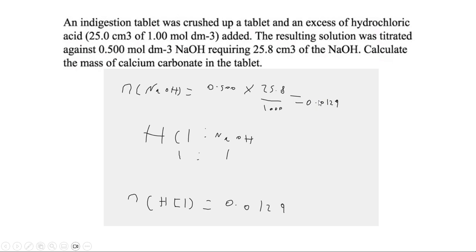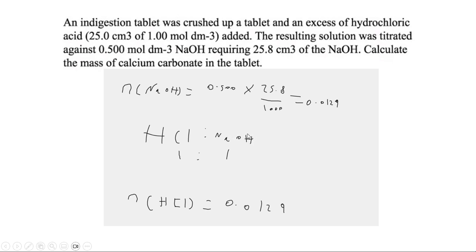I need to find how many moles were combined with HCl. So how many moles of HCl did I have? Well, I need to know the ratio. Either you can balance the equation, or a quick method is this: what makes the HCl an acid is inherently the H plus in it, and what makes this an alkali is the OH.